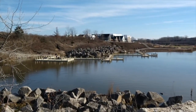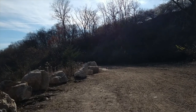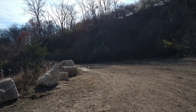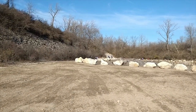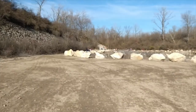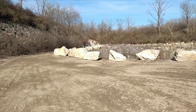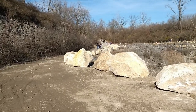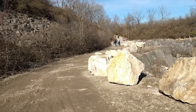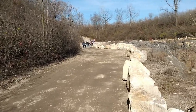That's the floating boardwalk we were just on, and the big pile of rocks. And this is basically it. Goes no further. So now we're going to go back and we're going to continue up that hill up there and go to another section of the park. That is going to be all new to me. I did not do that the other night when I was down here because it was getting late. And I didn't realize that it actually went to more trails until I looked at a map. I thought that was just an exit to a street, maybe a parking area, but it does go to more trails, so don't forget to go up there. Don't make the same mistake I made.